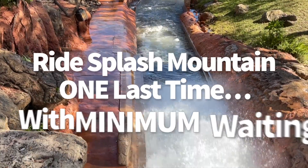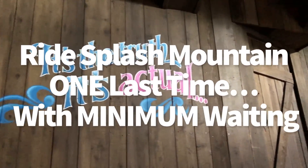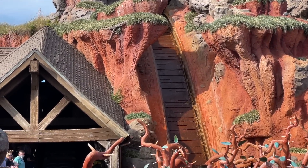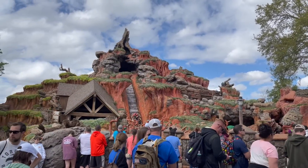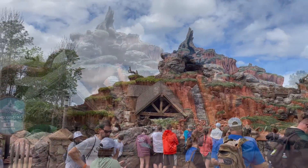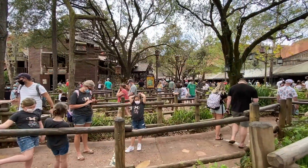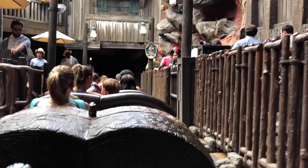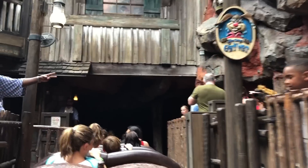Next tip for 2023: ride Splash Mountain one last time with minimum waits. Splash Mountain is leaving Magic Kingdom on January 23rd to make way for Tiana's Bayou Adventure, which will open in late 2024. That means your last official day to ride will be January 22nd, which is creeping up. If you want to ride Splash Mountain one last time but the line is incredibly long, the straightforward answer is to just wait it out — but if you don't go to Disney World all that often, wasting time in line for a final plunge into the laughing place means you'll need a plan B, C, or D.